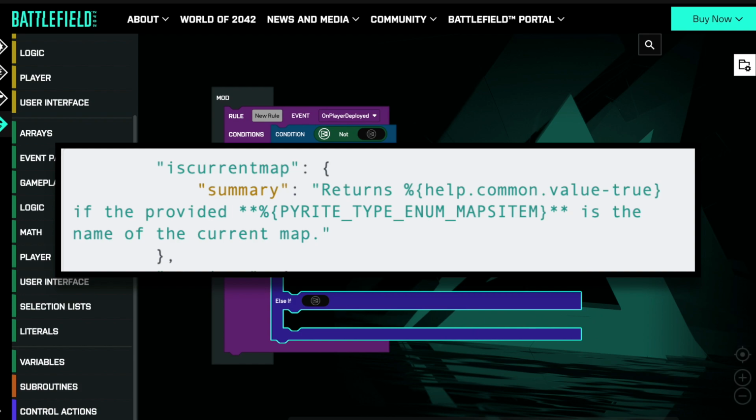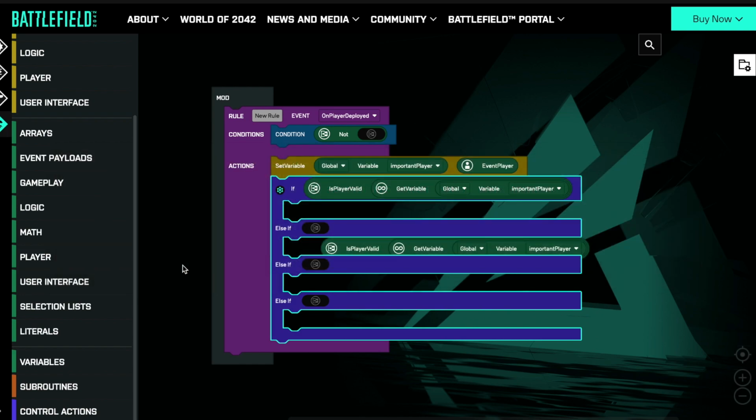We know that over on bfportal.gg, some people have come up with very unique ways of identifying which map we are currently on, but wouldn't it be great if we had a block that just returned the name of the map that we were currently on, and we could use that to tailor the experience without having to go through anything overly convoluted. So I'd really like to see that that block was enabled as soon as possible. I don't think there's anything particularly challenging about enabling that block. I'm not quite sure what we're waiting for, but the sooner it is enabled and we have access to it, the better.